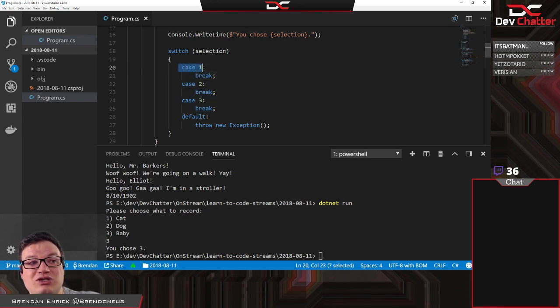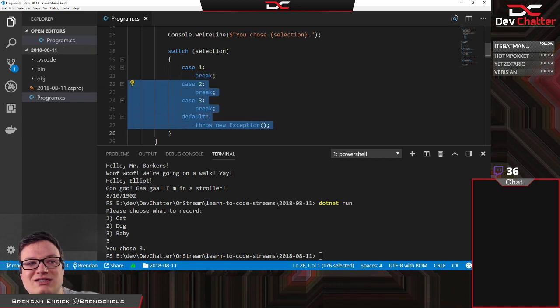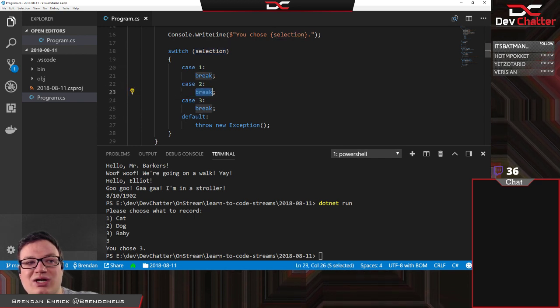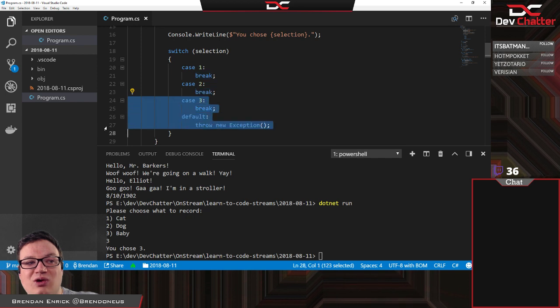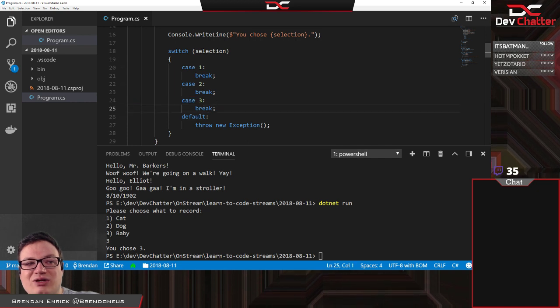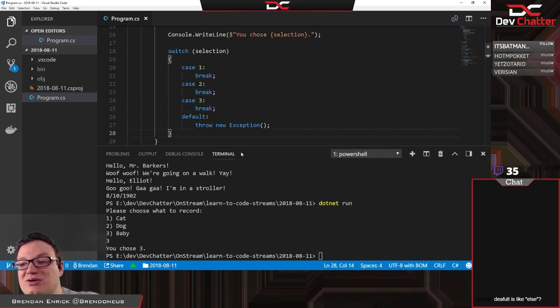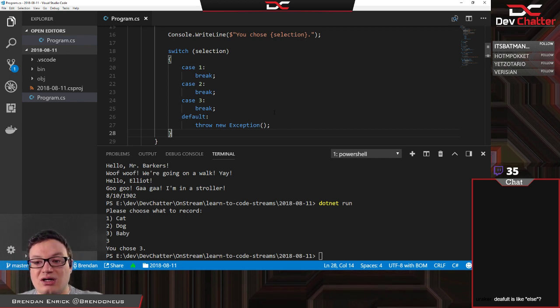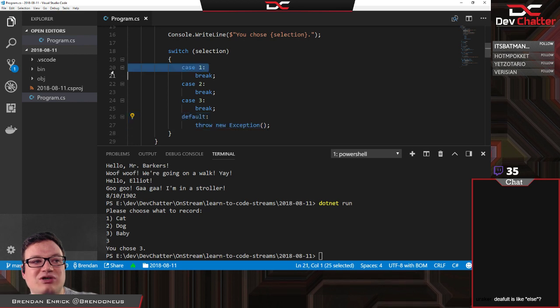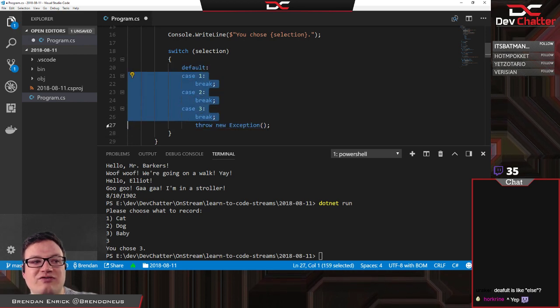So what that means is we do case 1, and then we break out of here, skipping all the rest of this. If we do case 2, so selection was 2, we just execute this code, and then we hit the break, and it says get out of here, and it will skip all of this code. Again, with case 3, if selection was 3, it'll come in here, and then when it sees break, it'll break us out and get us down to the end of the switch. That's all it's there for. And yes, default is, it wasn't any of the previous cases, so execute the default one.